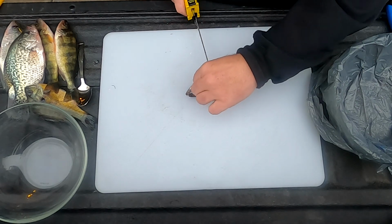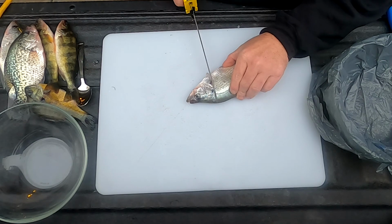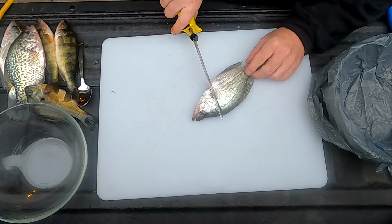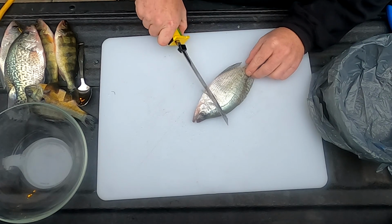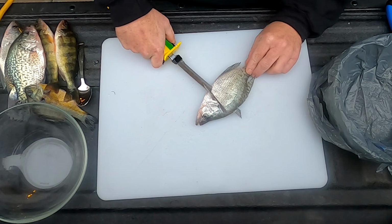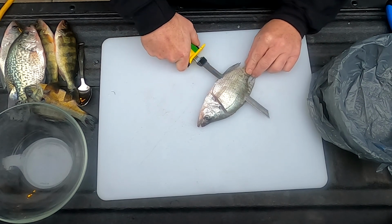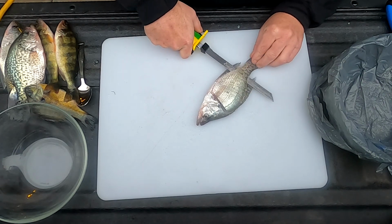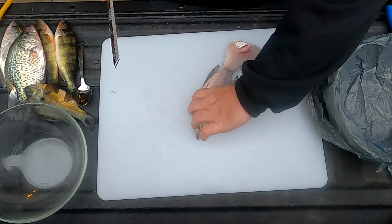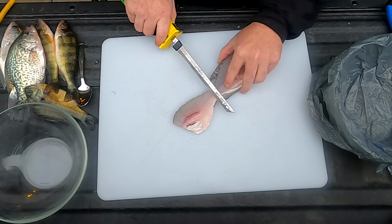I lift up the fin. Cut it on a little angle. All right, that's pretty good. Cut pretty smooth down to the backbone. Notice that sawing motion, that usually helps with any knife. I'll cut it down all the way to the backbone. I didn't do too bad a job. Flip it over.